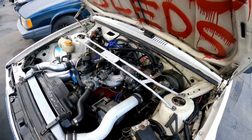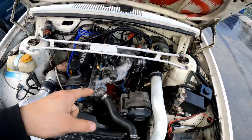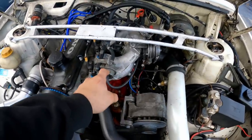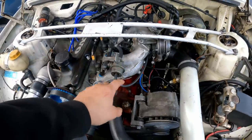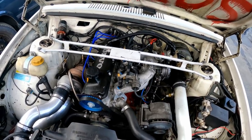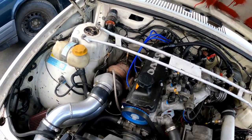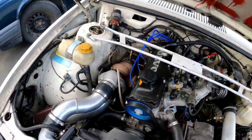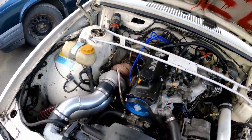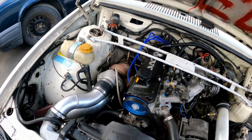We can push this setup a little bit harder once we get our head studs and our different fuel pressure regulator. This is a 3-bar. I'm gonna be running a 4-bar. So that'll up our potential with the 1000cc injectors a little bit. This turbo is getting in its upper range of the compressor map, but I think we still can push a little ways. This turbo should do 500 horsepower, absolutely maxed out.